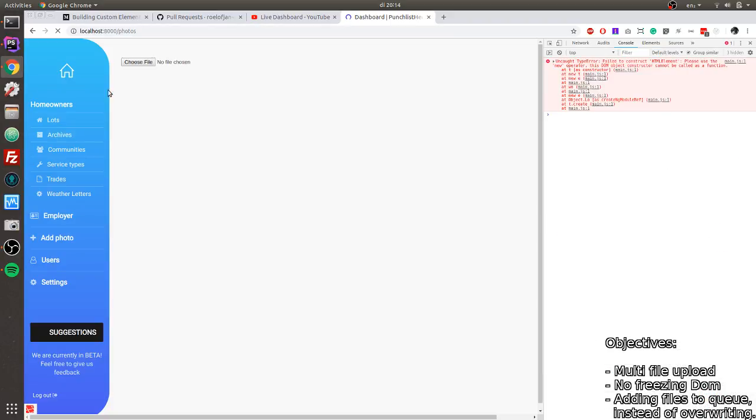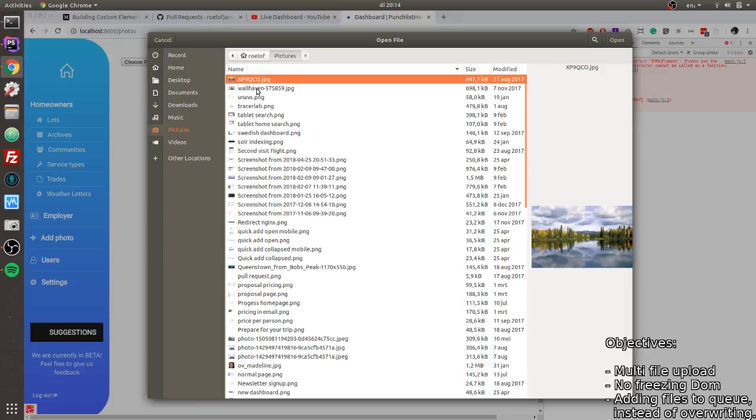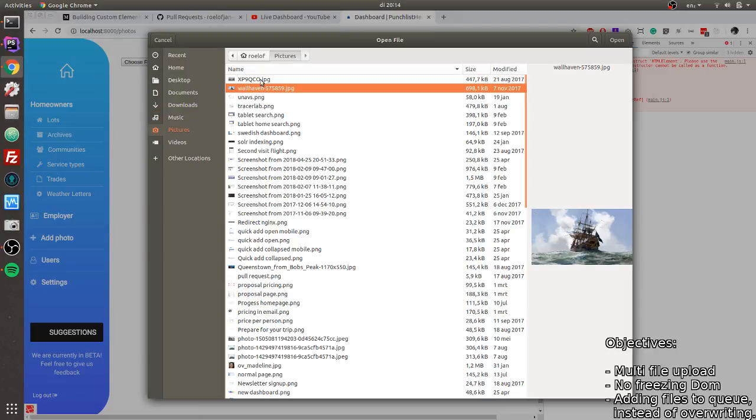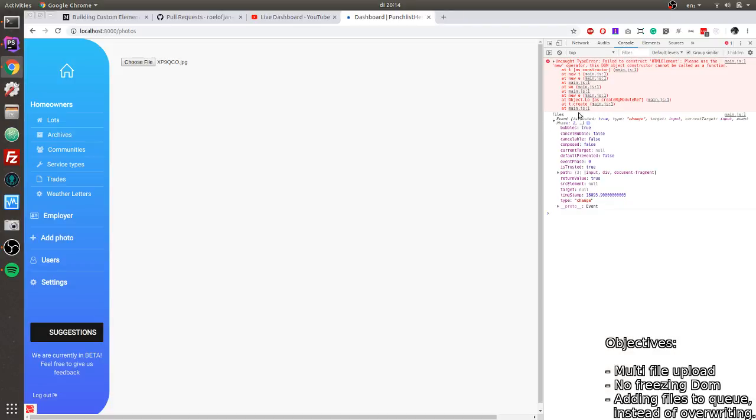Okay, so we get the file input. Let's add some files to this. Okay, yeah, I can only accept one. That's kind of annoying. Okay, so we got files, right? Path. Oh yeah, source element is null. Why is that null? Does it not recognize it, maybe? Because this should say the actual file.